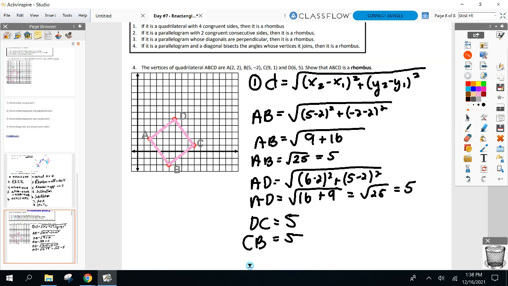All right, now let's continue this proof. That was step one, just showing me your formula. Now, here we go, step two. Your second step should always be, what did you just learn from step one? You didn't learn it was a rhombus yet. What did you just learn by doing the distances of all four sides?